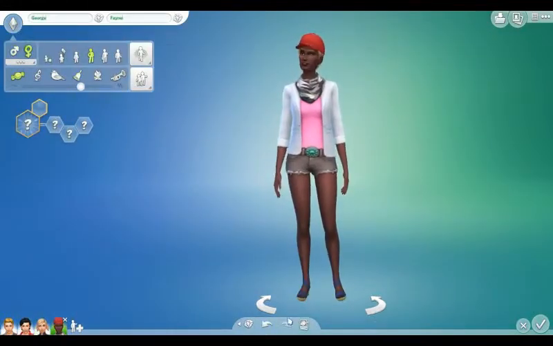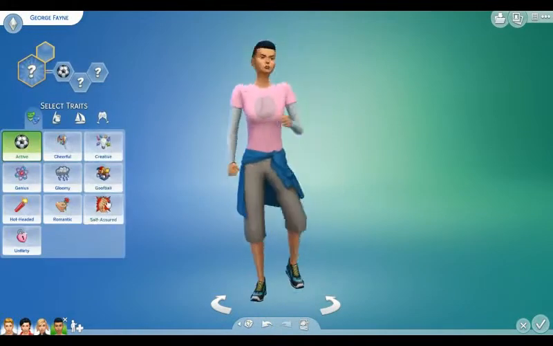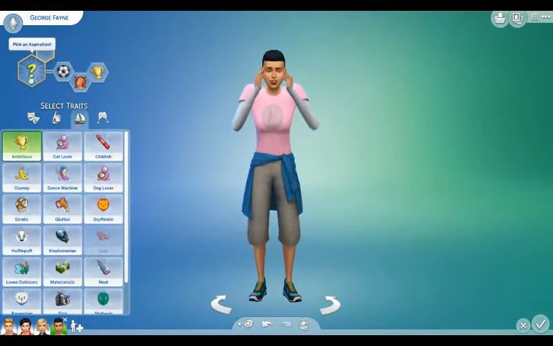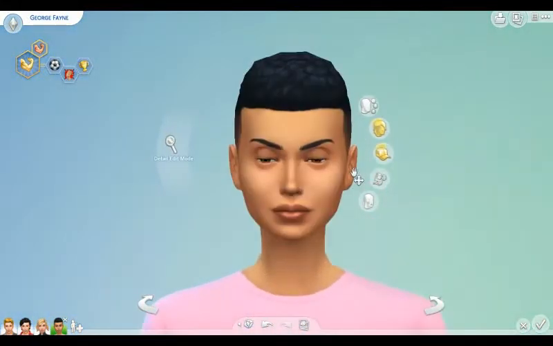Very similar. So now we're moving on to lovely George. I wanted to randomize someone that looked a little bit closer to George in Shattered Medallion. I made George active, self-assured, and ambitious. And then her aspiration is bodybuilder.